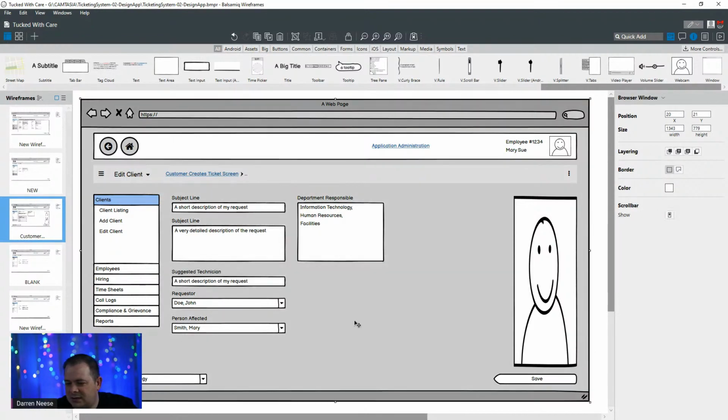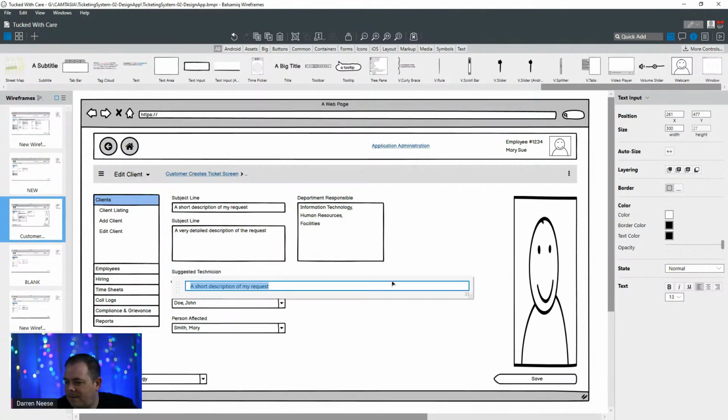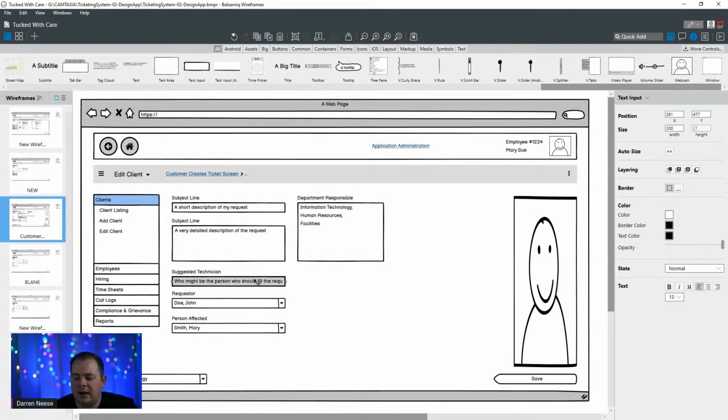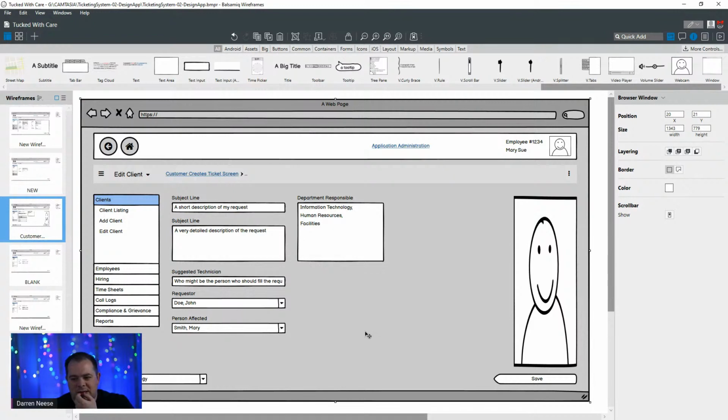I'll just leave it at suggested technician, who might be the person who should do the work, should fill the request. We could put that in there. And in PowerApps, we've got hint text, so we can put that in there like that. And then let the service desk look at that. And then perhaps a name.